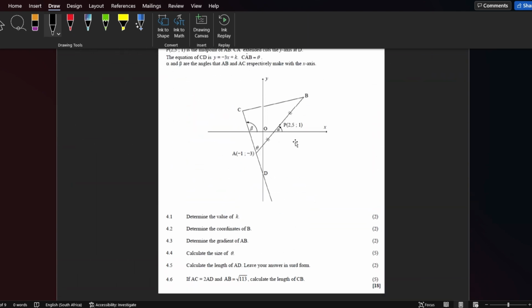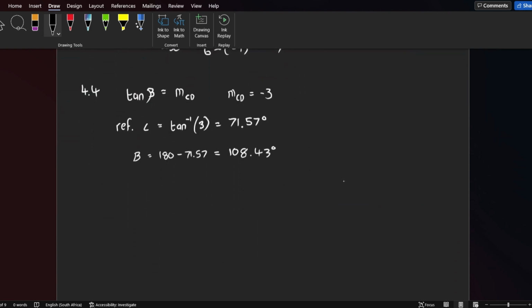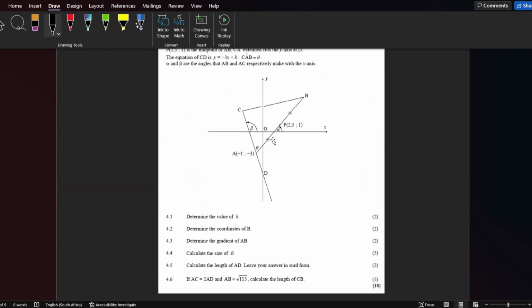The second step, we now need to calculate alpha, and we already know the gradient of line AB. It's positive, so we won't have to solve for a reference angle. We can simply go ahead and state that the tan of angle alpha is equal to the gradient of AB. Therefore, alpha is equal to the inverse of tan of the gradient, which was 8 over 7. And this gives us alpha to be 48.81 degrees. Okay, so we've now solved for alpha, we have solved for beta.